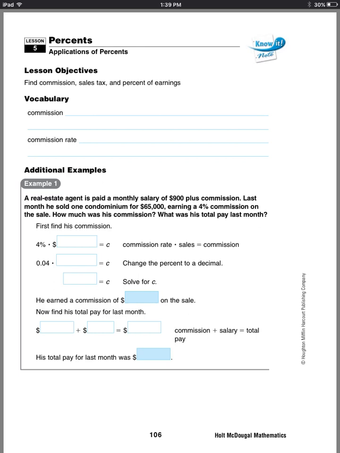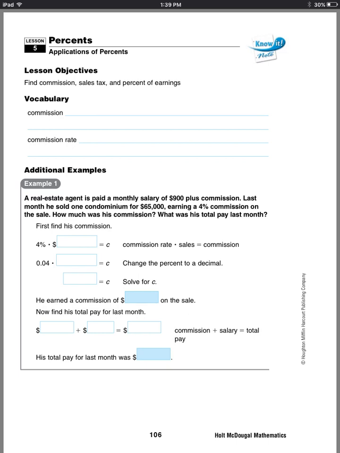If you get a job as a salesman at like an electronics store, you might get paid $9.75 an hour plus 5% of what you sell. So you sell $500 worth of electronics that month, you make your hourly wage plus you make 5% of that 500 added to your wage at the end of the month.